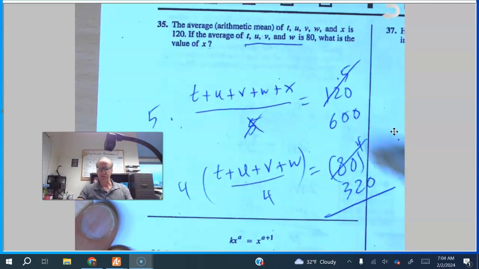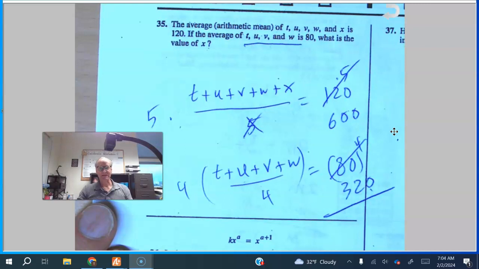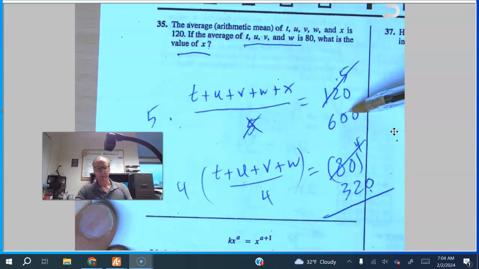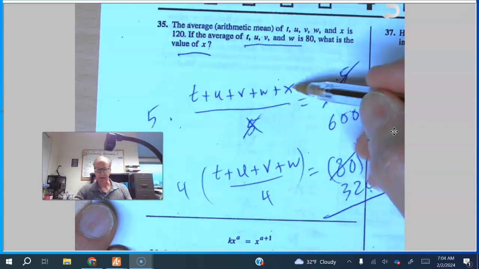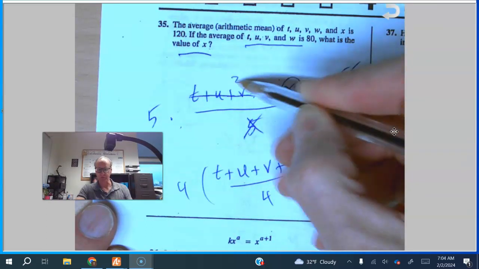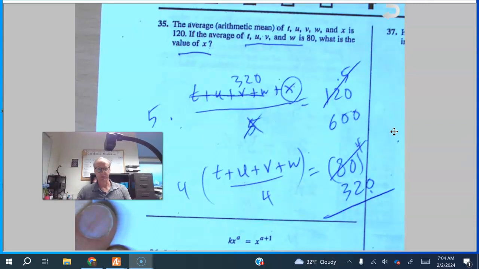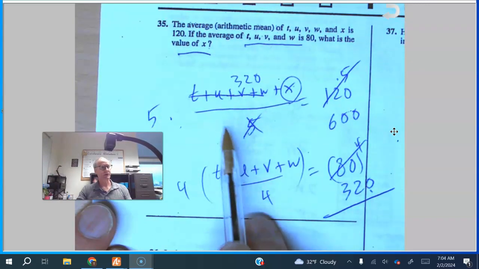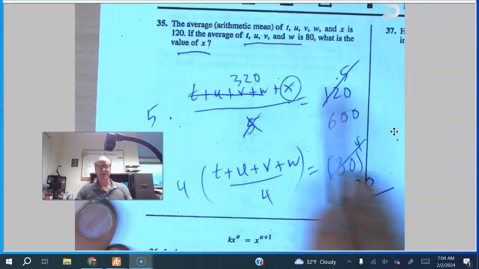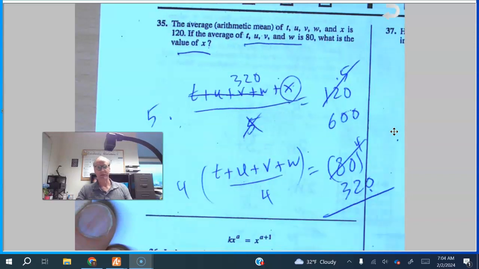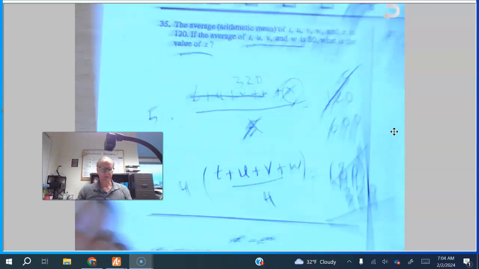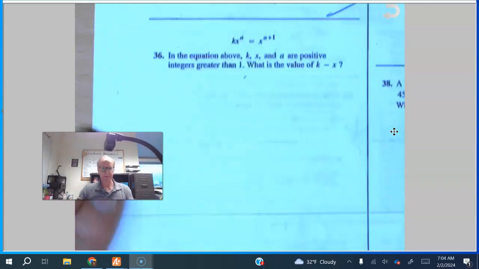And look what happens if I subtract these two. That's how you find what the value of x is. Let's see. 600, because this total includes the x. This could be substituted if you want to think of it that way. They put the 320 there and then subtract the 320 from both sides. You'll see they tested this very well. They tested to see if you understood that the sum is the average times the number of parts. Anyway, there it is. Finish it yourself.